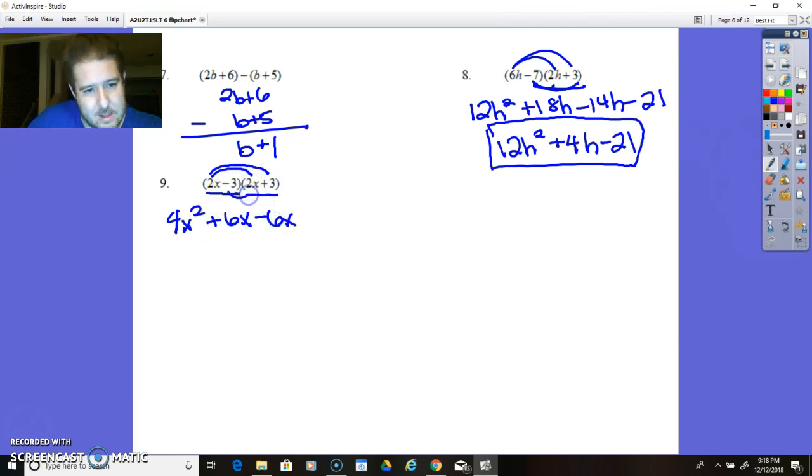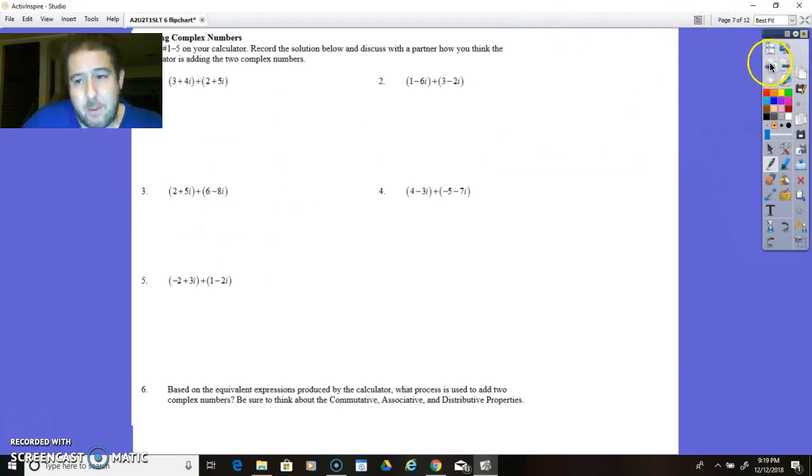And the last is negative 9. Now what you notice happened when you have two things that are exactly the same, only it's differences of squares, meaning one's positive and one's negative, is that the two inner terms will always cancel each other out. And that's going to happen later when we start getting into doing the exact same thing with imaginary numbers. So two complex numbers always have to be a complex solution, but it can be a real solution, is what we'll find out later.